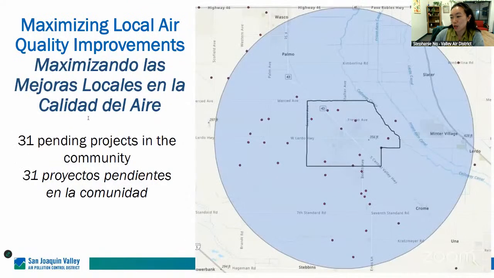So Bianca asked a question about where we could potentially see these projects. And so definitely we want to continue to think about how we can maximize these local air quality benefits with projects in the boundary. There are at this time 31 projects that are pending in the community. Some of those are within that center city core boundary, and then the remainder of them are within the buffer area, which makes sense because, as we all know, that's where a lot of the agricultural area is, in that surrounding area.